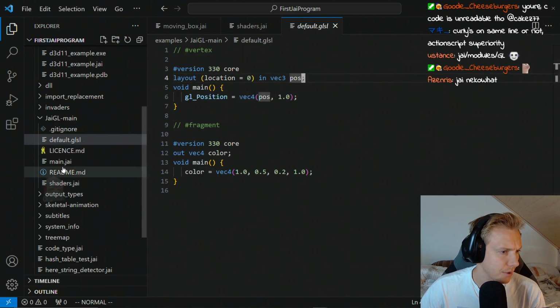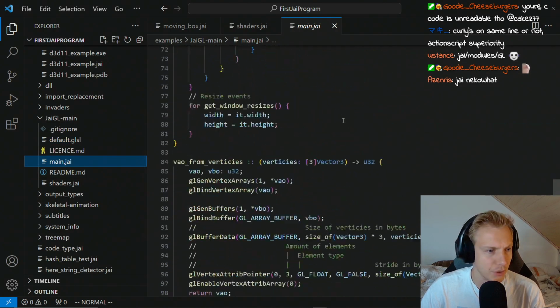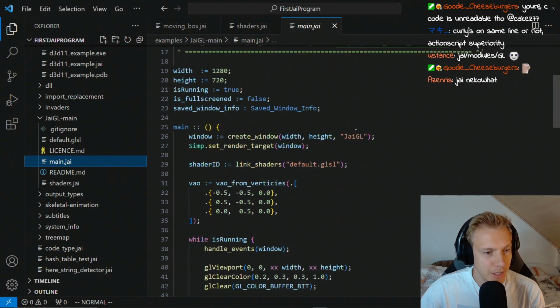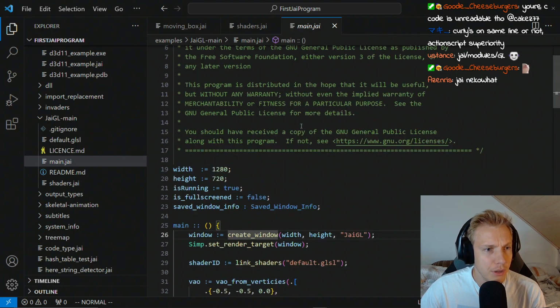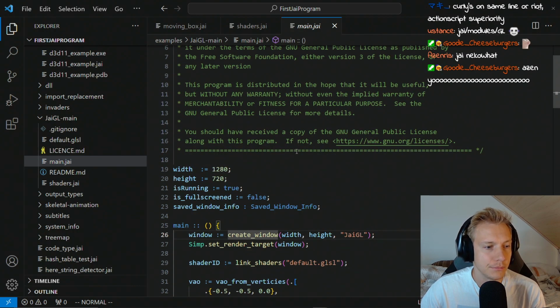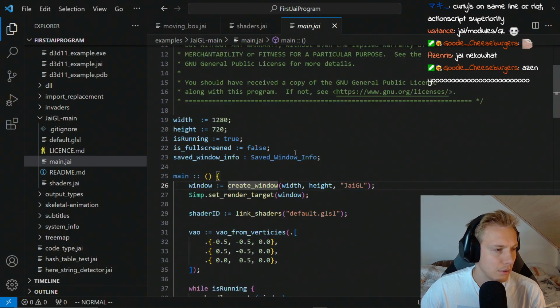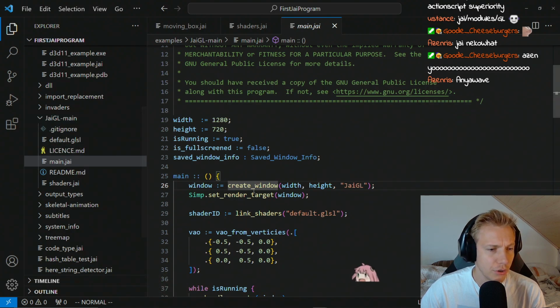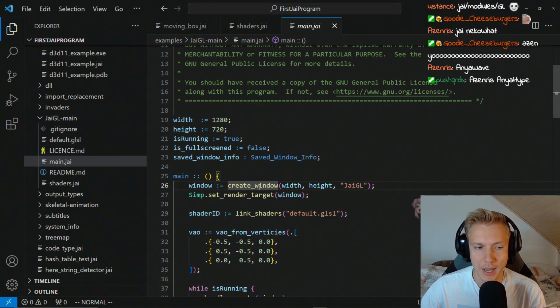Hello Azen. Hello, good morning. Main J. How many lines of code? Wow, look how easy that is. See how fast and easy. Okay, create window. You can just call create window. That's a library function.